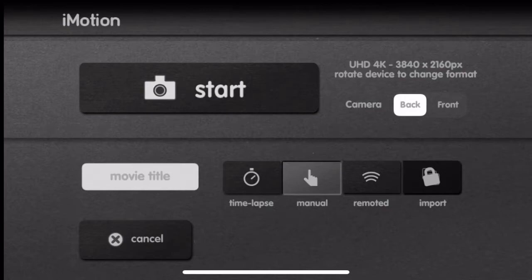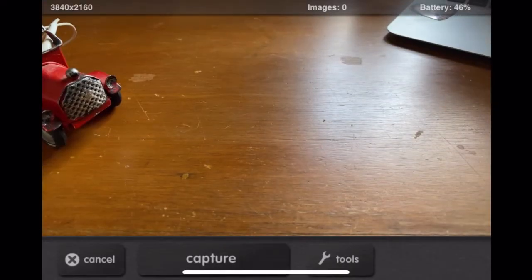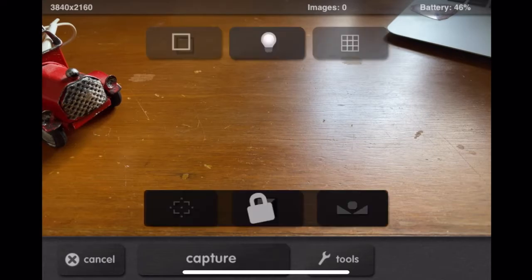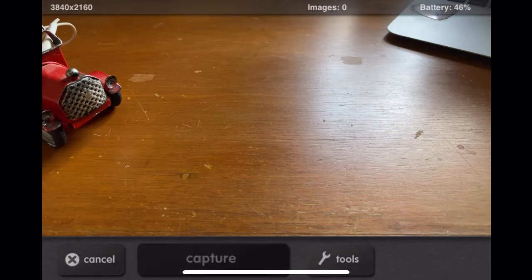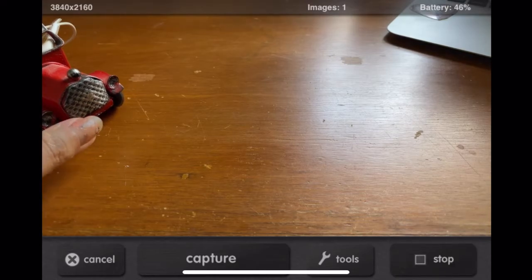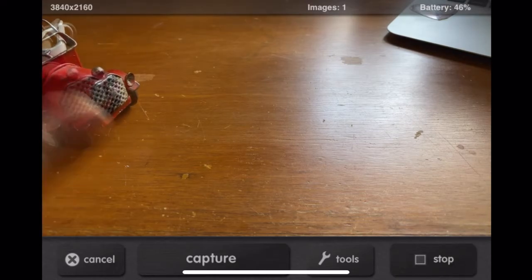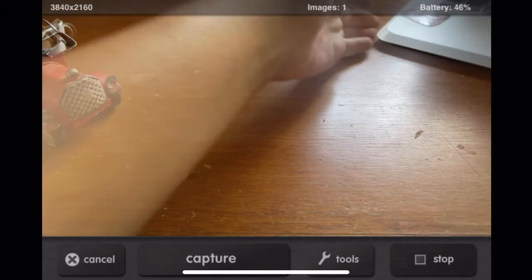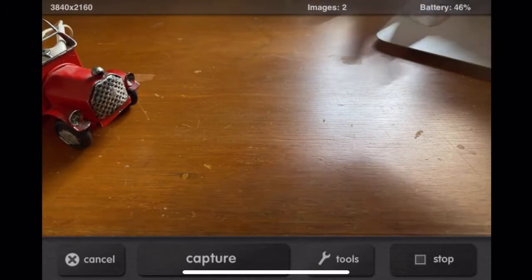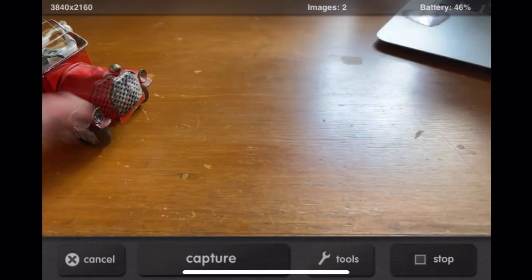So when you click on start, you will see this page and there are tools for you to choose at the bottom. The light bulb is very obvious where you turn on your flashlight. Then the grid is for you to turn on and show the grid, which will help in your position. Then there's the ghost image function, where after you take a picture and move your object, you would see a faint image of the previously taken image. This would help when you want to move your objects and you want to know exactly where you are moving it towards.